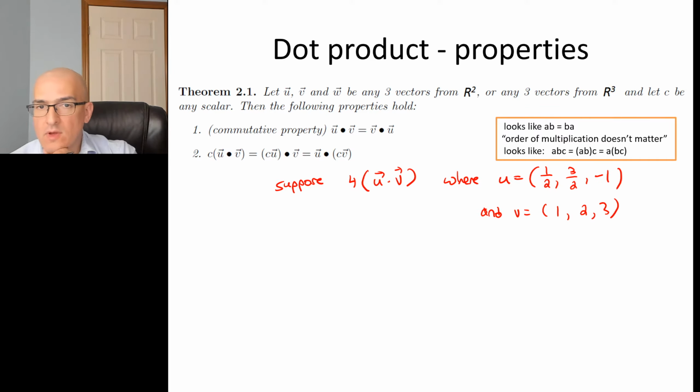There. You could first do u dot v. Now you're working with fractions, making common denominators and all that stuff. It's smarter to look at the properties you have available that allow you to take that 4 and multiply it into the u first. So I would make the choice based on the particulars, the details of the problem. I would make the choice to put the 4 with the u.